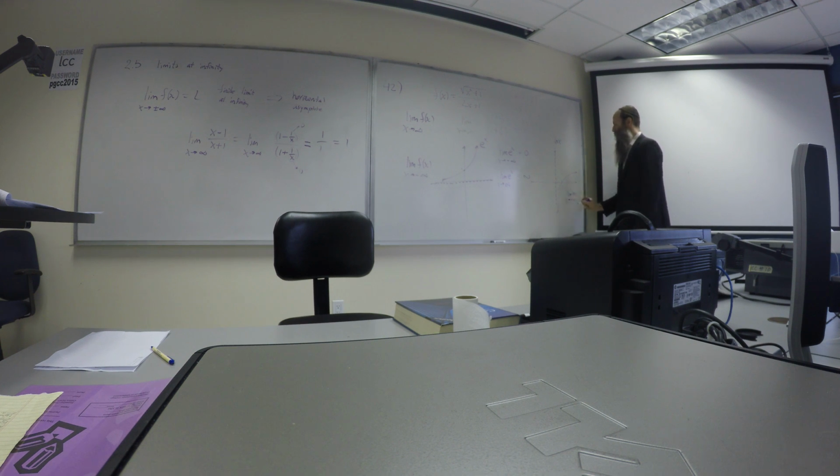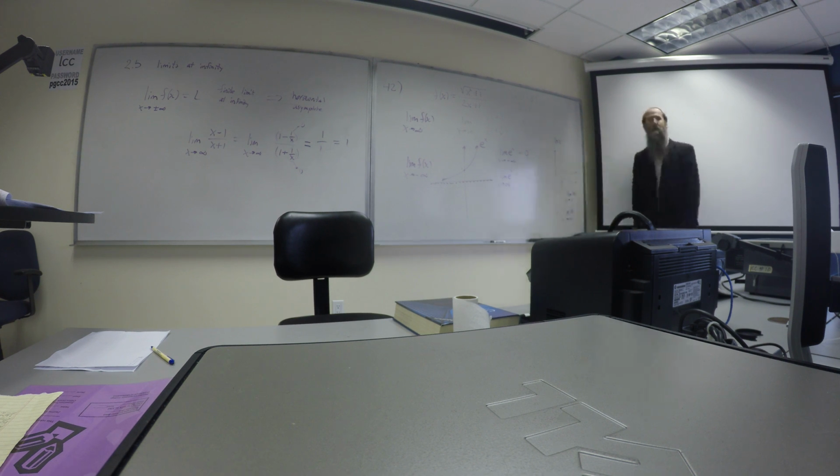So now, if we took ln x, the limit of ln x as x goes towards negative infinity, there's nothing to say. It doesn't go towards negative infinity. You can't even ask that question. So all I can say is, what's happening to it as it goes towards 0 from the right? Okay. What is the limit of ln x as x goes towards infinity? Those are the two you want to worry about for this function.